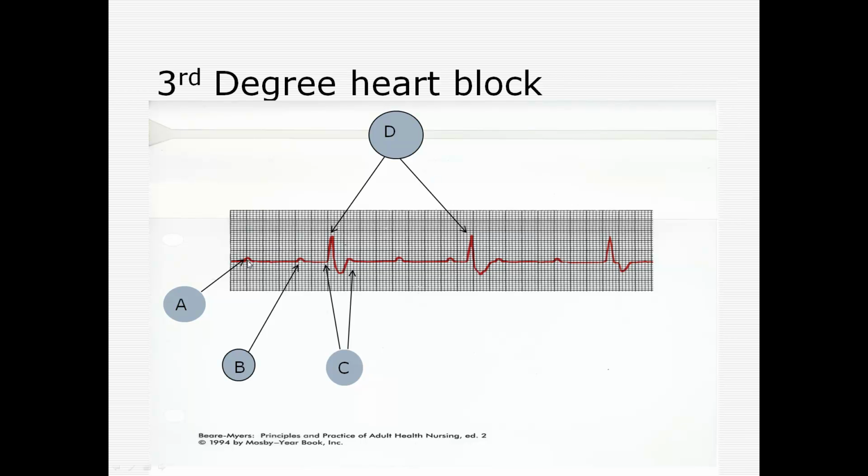So if you march this out in time, this would be right at the same time it needs to be right here. So we'd march this out, and we should have a P wave here, and one here. There's one here, actually, and one here, and one here, and one here, and one here. And then the QRS marches out the very same length of time. So the P's aren't talking to the QRSs. They're just doing their own thing.